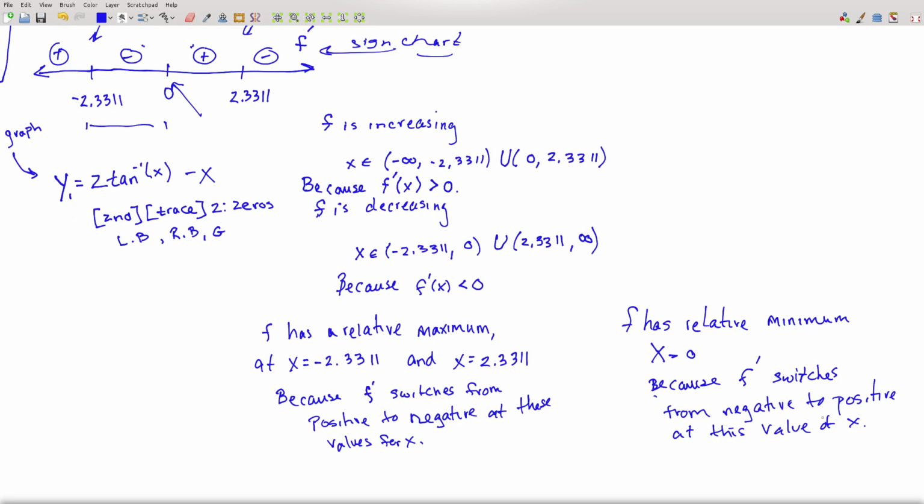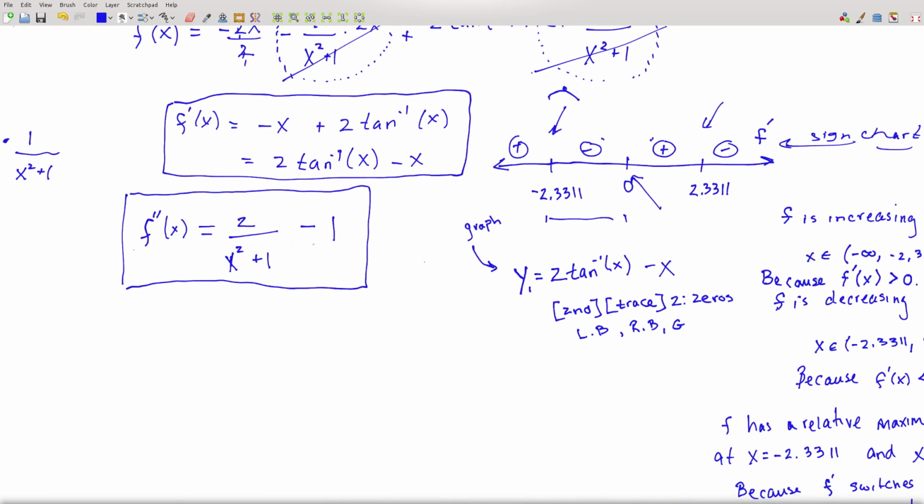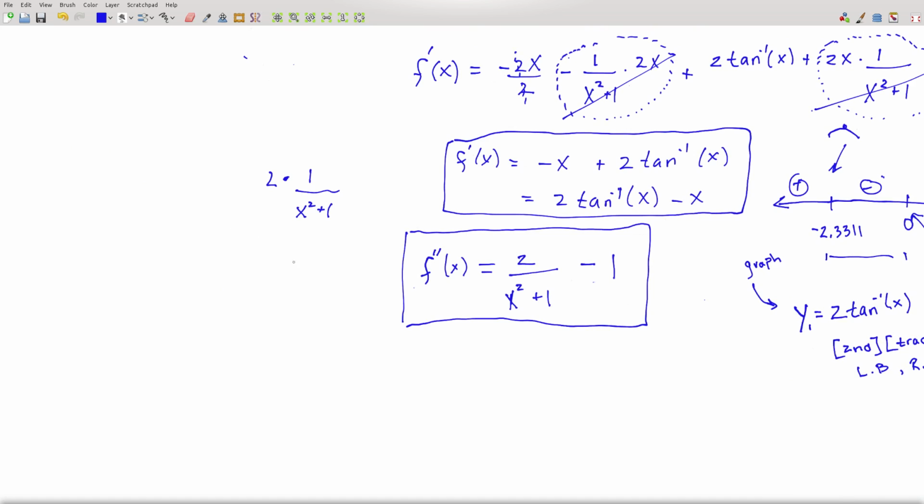Let's move on to what the second derivative can tell us. Now we're moving on to things the second derivative can tell us. So I'm scrolling back over here, reminding you where we found the second derivative. Right here is where we found it. A nice symbol for the second derivative looks like this: d squared f over dx squared. This is the symbol for the second derivative, which we found right here.